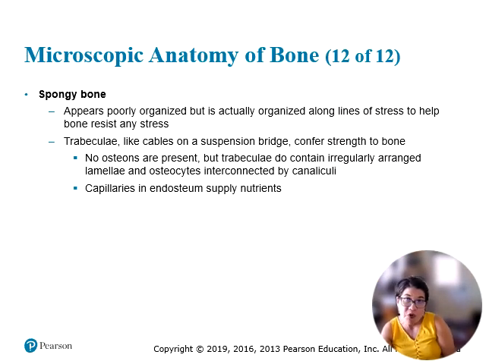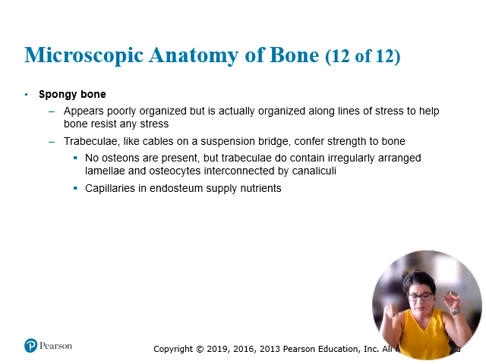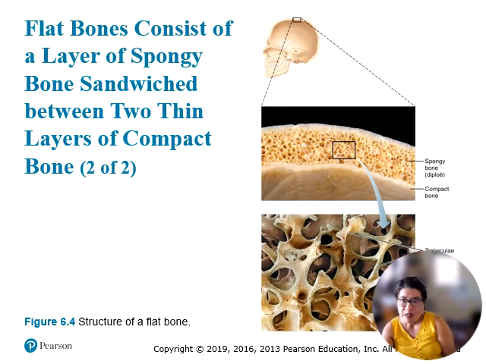Okay, then spongy bone is not pretty and organized like the compact bone, but it's actually pretty strong. So the trabeculae are like the mesh. Think of it like cables on a suspension bridge, or when they're building a steel building, you can see all these steel cross bridges. It's actually a pretty strong structure. And so this is what it looks like. We've seen this picture. So that does have a lot of strength to it. And it also makes it lightweight. We need our skull and our bones to be lightweight. That's less work for our muscles.